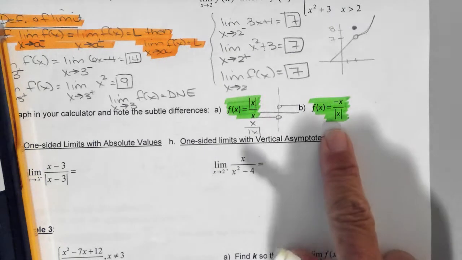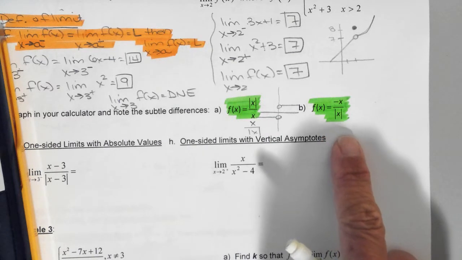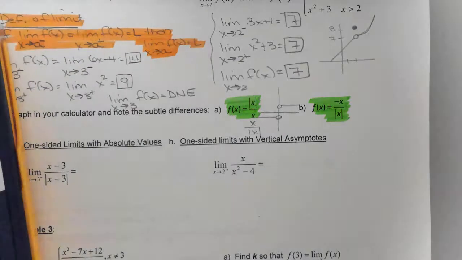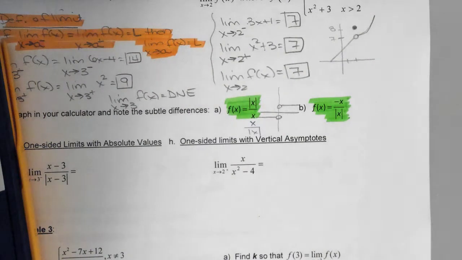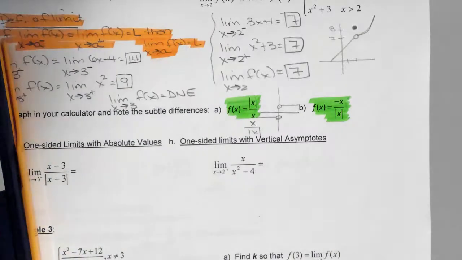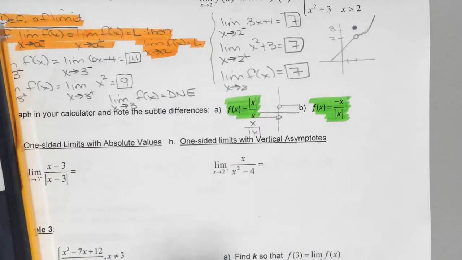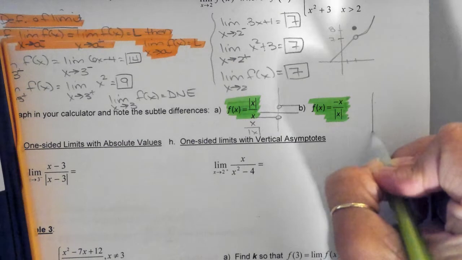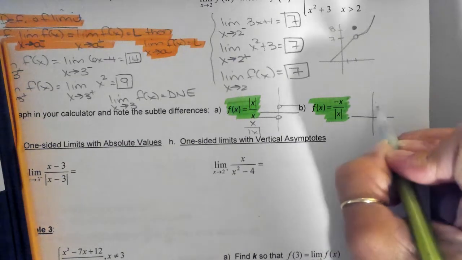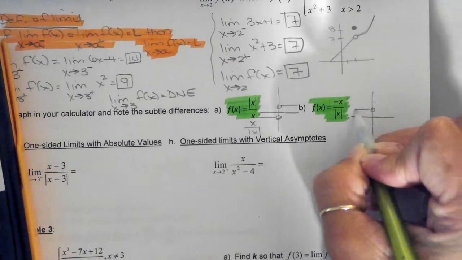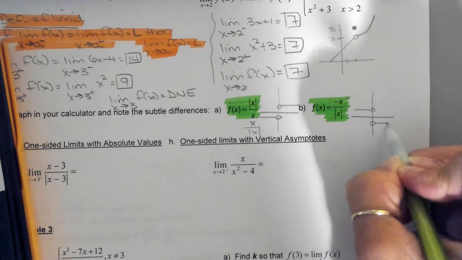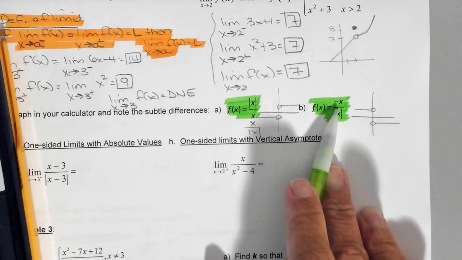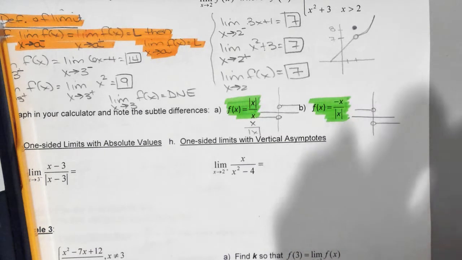So what's different about this function? Did anyone put this in already? It flips over, right? It reflects, right? Just like if you had a negative for the quadratic function, it was a reflection over the x-axis. It's the same idea. So that means this graph goes like this. Do you think the same thing would happen if the absolute value was in the top and the negative x was in the bottom? Yeah, there's the same variation.